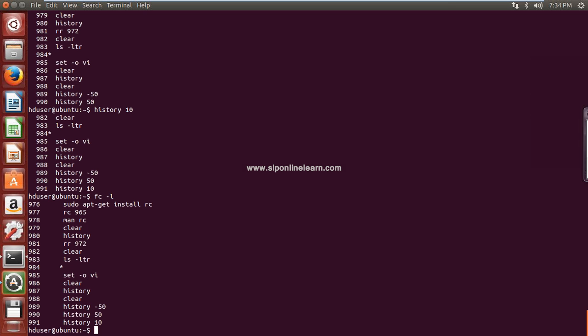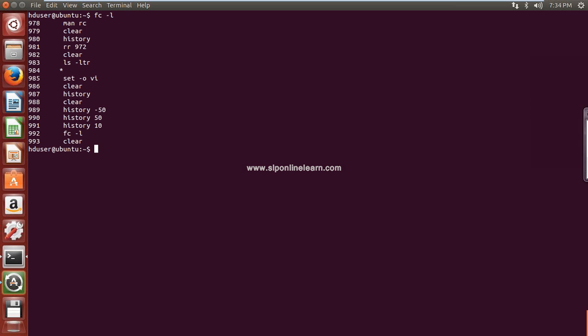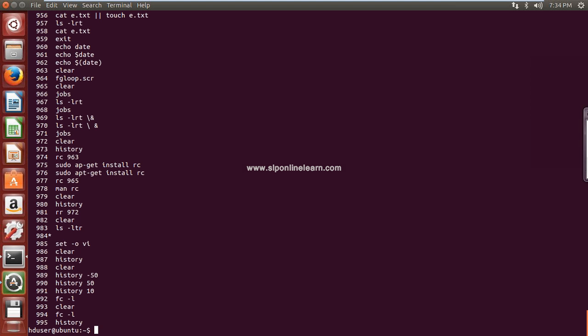It stores the last used commands in the buffer area, and to get the buffer content you can use fc -l. Whatever command you want to run again, you can copy it and run it, right?